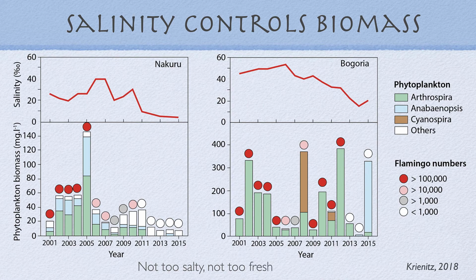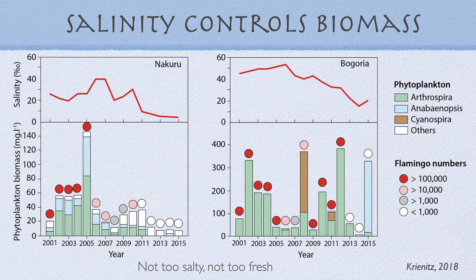And if we plot up the years when flamingo numbers are elevated versus salinity and look at the levels of Arthrospira, you can see that there is a very good correlation to high flamingo numbers when the salinities are in that optimal 22 to 60 range for Arthrospira growth. And here you can see the problem we have in Nakuru and also in Bogoria, where for the last almost decade, since 2013, we've had fresh flooded conditions in many of the Rift Valley lakes.